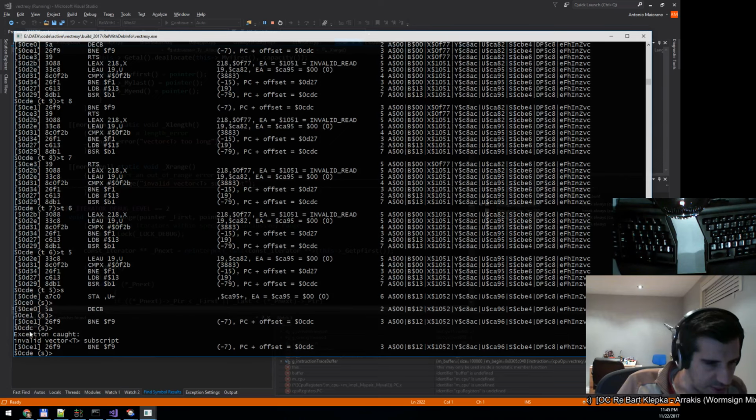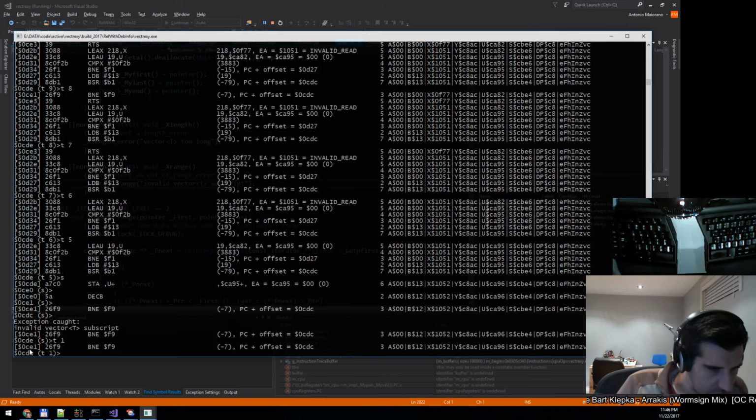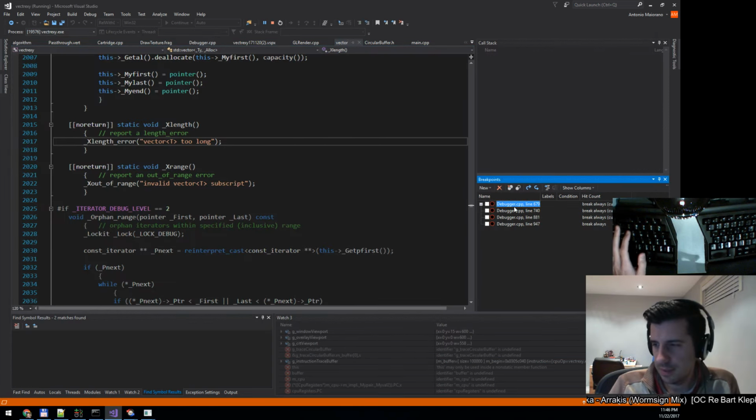Then we're at 0CDC, exception caught, invalid vector subscript. Oh, and then we don't actually see that trace, do we? Ah, I see. Right, because, yeah, that makes sense.